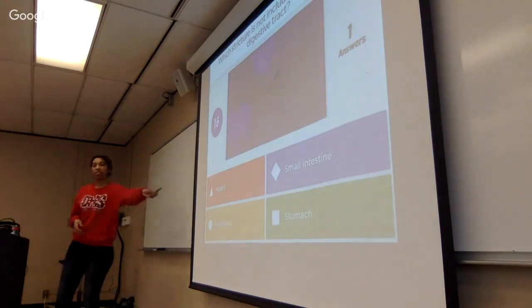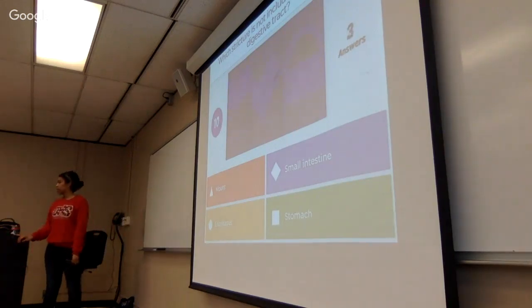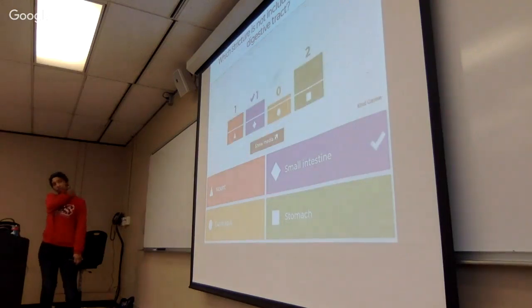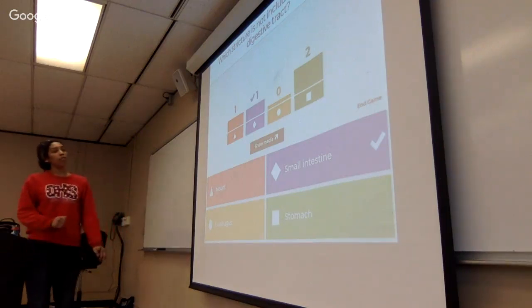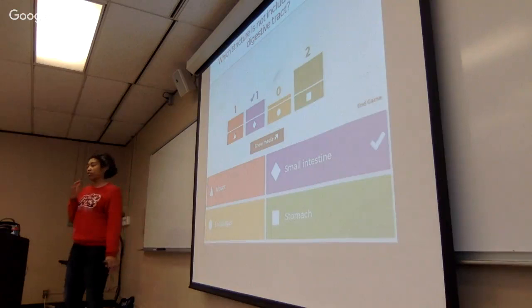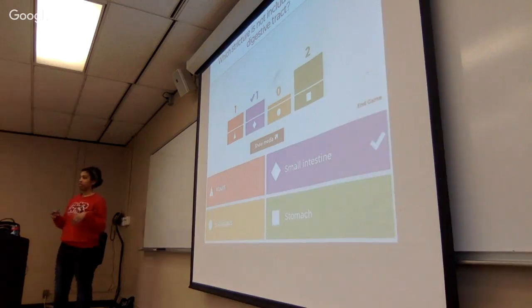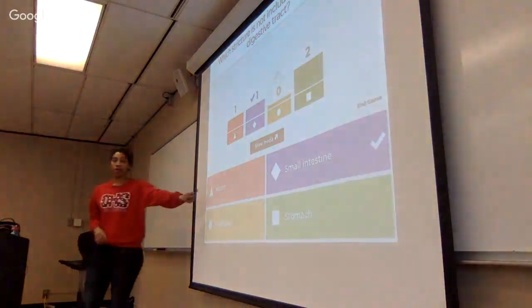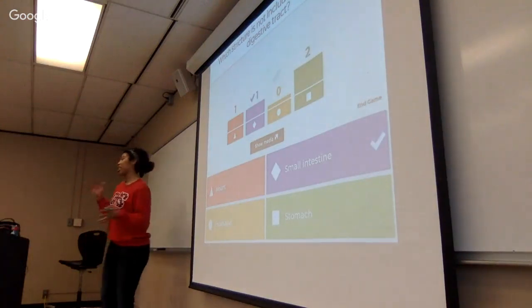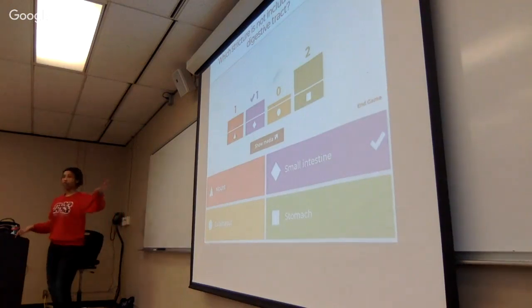I should say mouth, not mount, sorry. That's probably confusing because it says mount, just say mouth. So your upper digestive tract includes your mouth, your esophagus, and your stomach. Your small intestine is in the lower digestive tract. Okay? So I probably threw you off because of the mouth. So mouth, esophagus, and stomach are included in the upper digestive tract. And I'll fix this before I post it online.